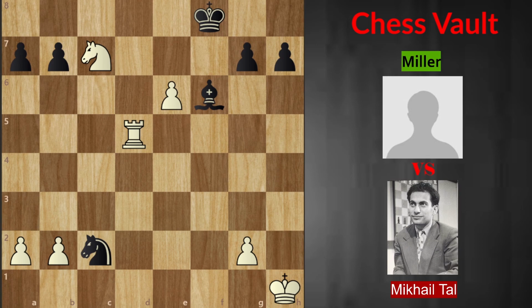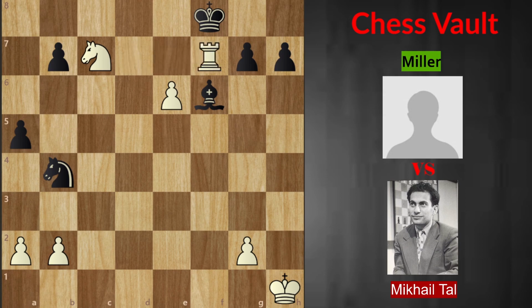And after this move, black played a5. Tal didn't want to take this pawn, of course. He continues his attack with rook d7. So the game continued with knight b4, trying to put this piece into the defense of the black position, but it is too late, of course. The game continued with rook f7 check, king g8, and right now another amazing sacrifice by Mikhail Tal.